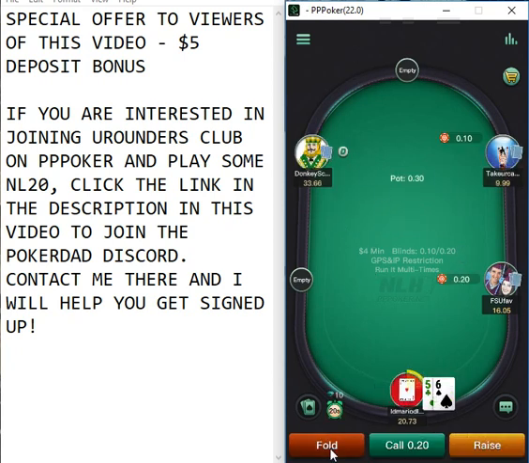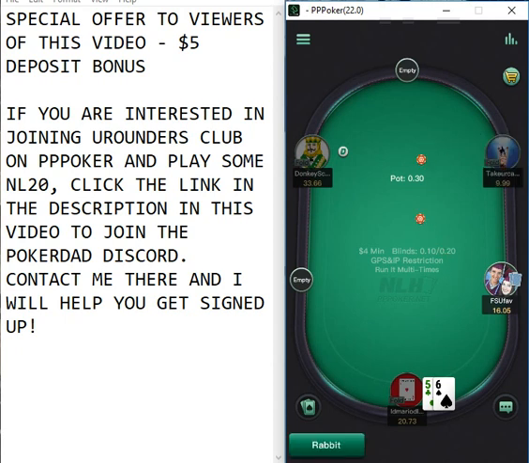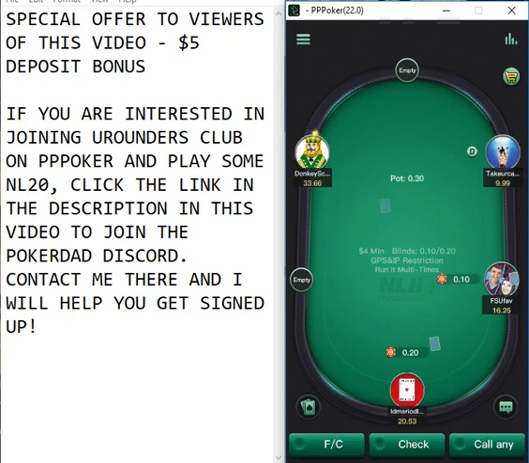6-5 offsuit here, in the cutoff we can fold. And obviously 6-3 offsuit here, we're going to fold in the big blind.